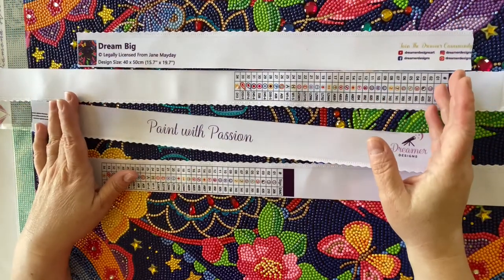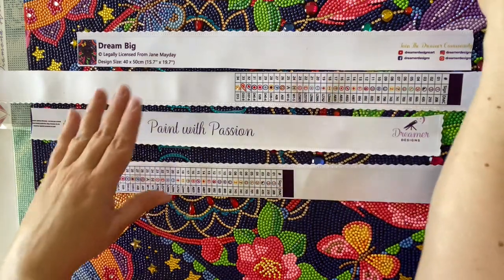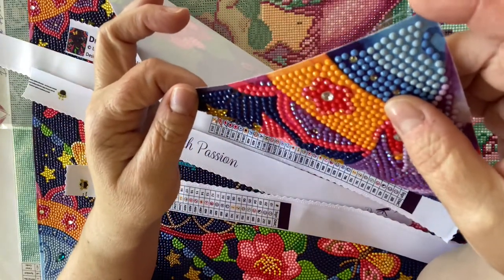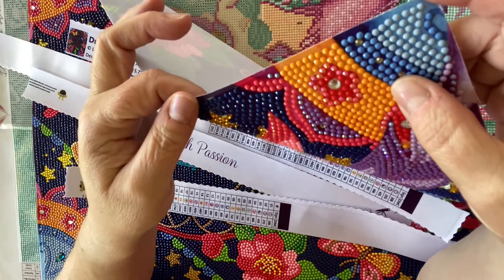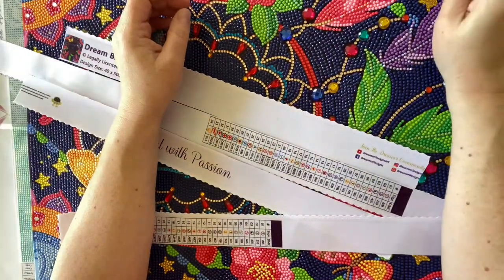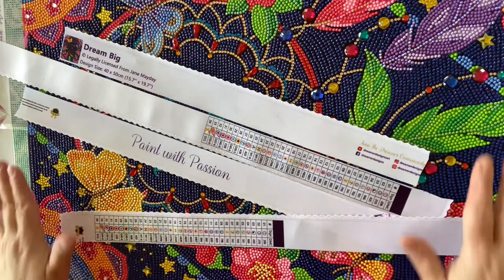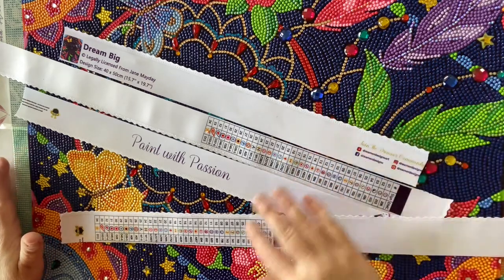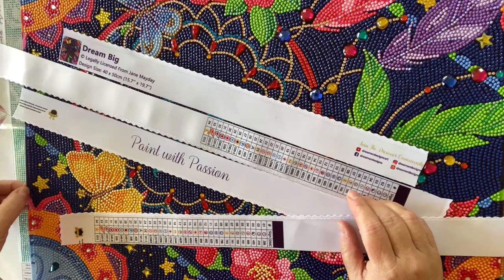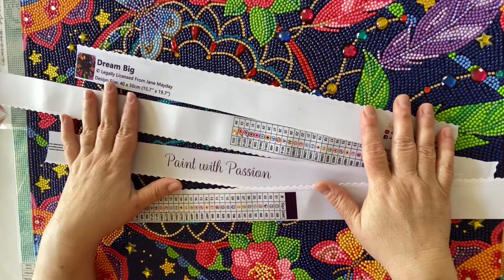I just wanted to share that I did remove the edges — I cut them all out before putting it in the frame. One thing I love about Dreamer Designs canvases is that a lot of them have this little extra edge, and that does sometimes make a difference when framing — it helps to have that little bit of edge. I see one more little string I didn't get; I thought I got it with my murder tweezers. The edge strip also has glue on it, so if you're not going to put it behind glass, you'd want to seal it with your sealant of choice. I use Super Gloss Mod Podge.